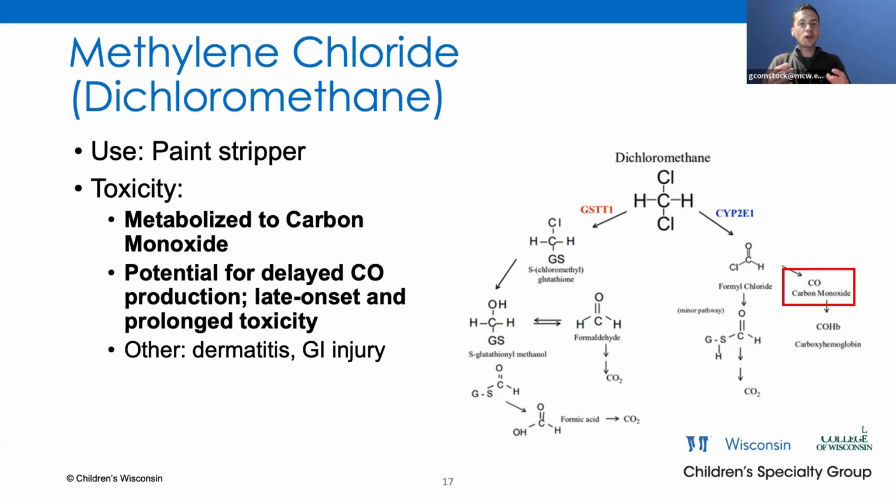So if you get this picture of somebody who is exposed or drinks a large amount of a paint stripper, which is the classic use for dichloromethane, they're exposed to it, 4 hours later they've got a headache, some ataxia, some CNS depression, you better be thinking about carbon monoxide, and this being methylene chloride is the causative agent. So that one is very testable, and I would certainly lock that one away.